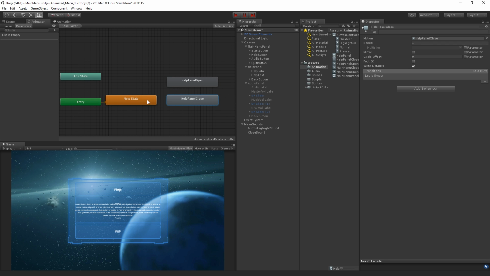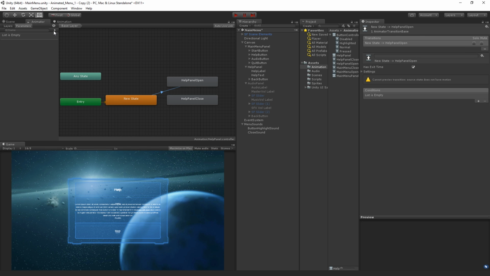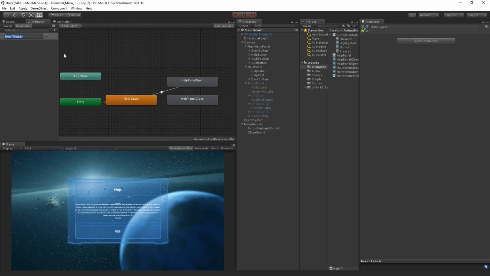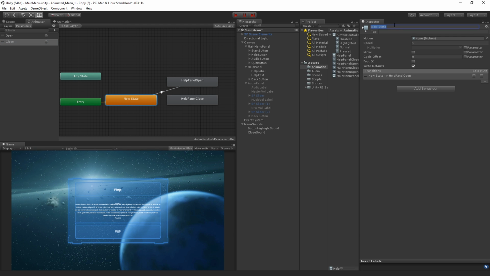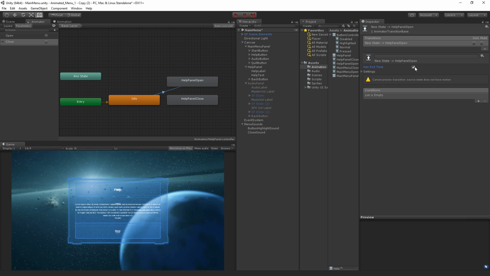Then, depending on what is happening, we're going to transition to open, and we're going to need, again, our parameters: trigger open, and add trigger close. And so we're going to transition from, let's call this state idle, because this is just going to be waiting, doing nothing. From idle to open, no has exit time, and the condition will be open in this case. Idle, we're opening, yes.